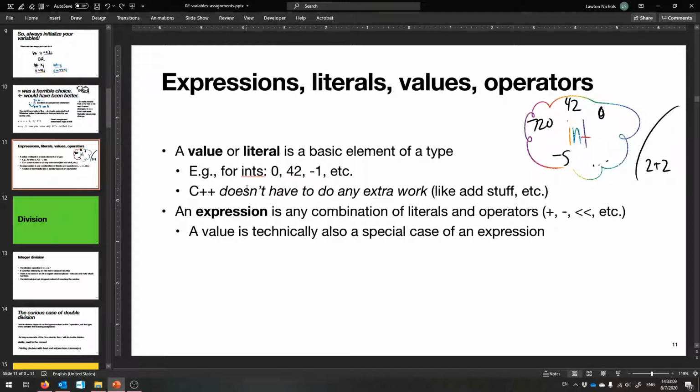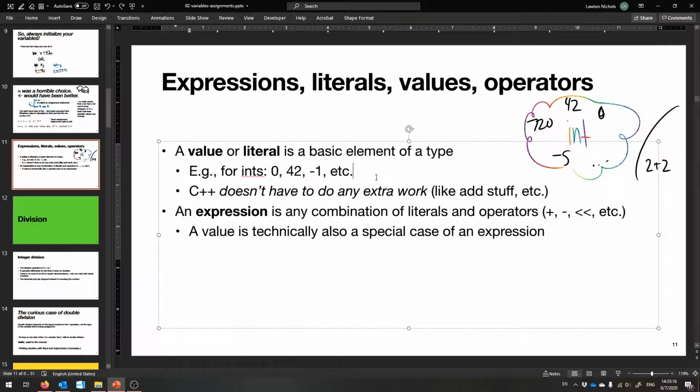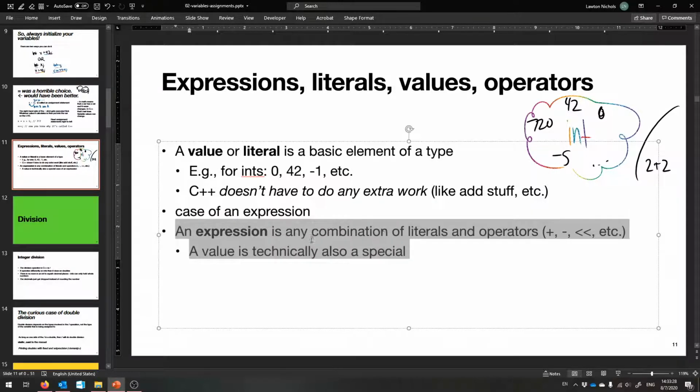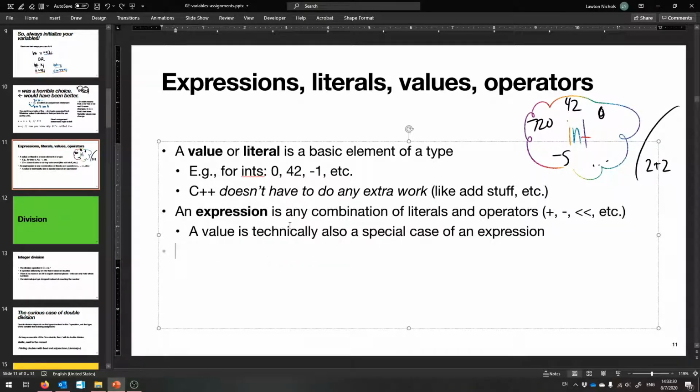Okay? So that is the idea. And yeah, so a value or a literal is just one of those things. For an int, it's a number. For a character, it's just a single character. We've mostly been working with literals at this point. We've done a few operations like plus and times. An expression, on the other hand, technically includes values as a special case, but mostly when I say expression, I'm talking about something with more than just values. Okay?